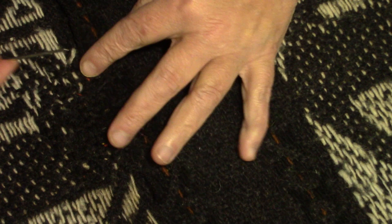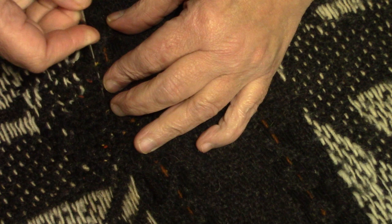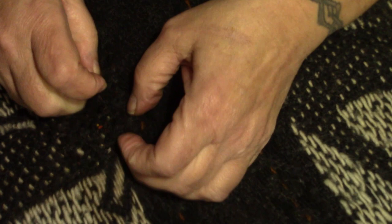Awesome. All right, you know what? I'm gonna call this done. I'm gonna put one more. Yeah, every time I say I'm done, I find one more place that I just want to reinforce just a little bit more. But you know what? It only makes it better. You can overdo the reinforcements and make a really thick, ugly patch. But what we want, oops.